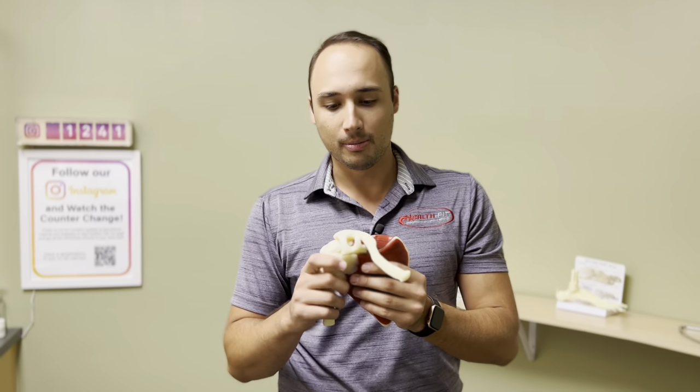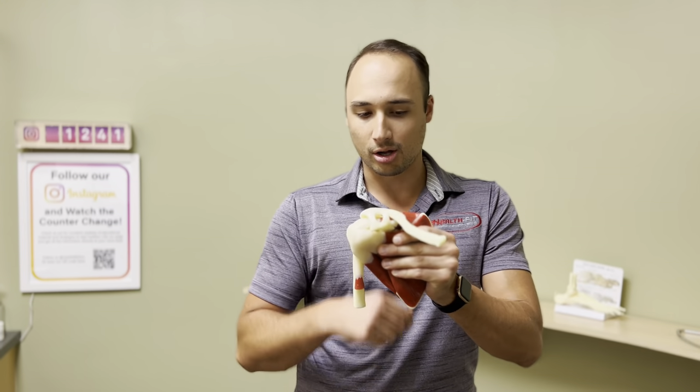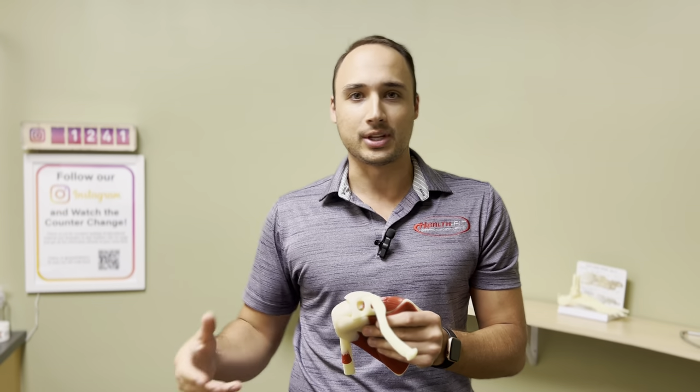So that way, when you move your arm, it's rock solid. You don't want to picture shooting a cannon from a canoe — it's going to rock all the way back and forth. But shoot a cannon off of concrete and all of a sudden it's a stable base. When we move that arm and it's all locked in by our scapular stabilizers, we're in much better shape. We can actually overcome connective tissue injuries by strengthening the other structures and making them more of a focus of our rehab plan.